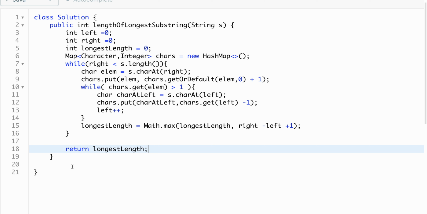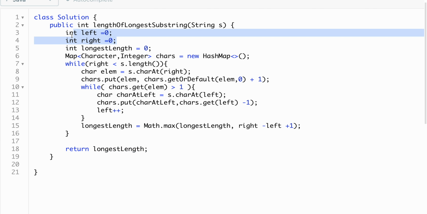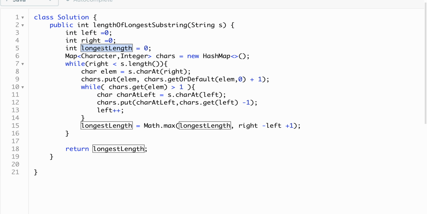So I hope you understand, right? For 2 pointers, we need the left and right. That will be my 2 pointers for the sliding window, for the contraction and the expansion. And this is the longest length variable, so that we can keep track of the longest length while we are iterating through the string. In this logic, we are looking for the characters in the string, getting that element, putting it into the map and incrementing its value, the number of occurrences.